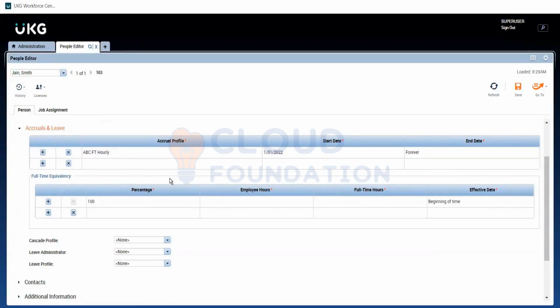Yeah, that's purely based on the client, what type of leaves they need, how many leaves they should have, when it should get credited, how much can be debited for a month or for a year, and how much can be carried forward. All these items are determined by the client's requirement. We will just create it in the setup area. This place is just to assign it.